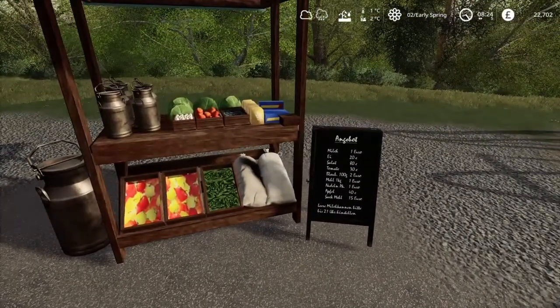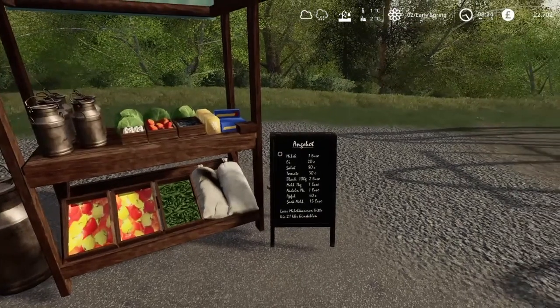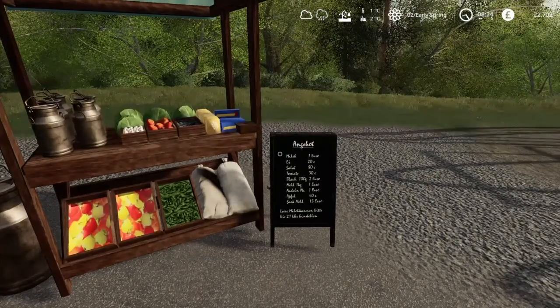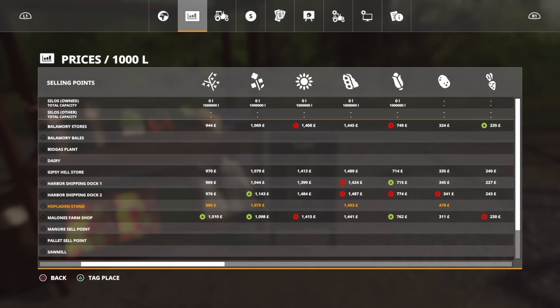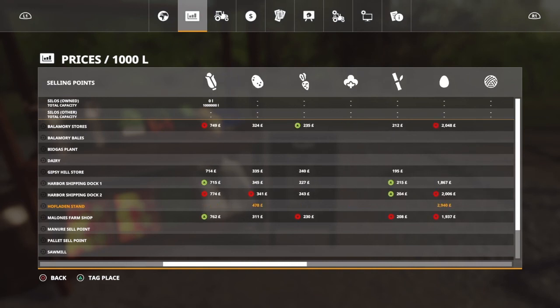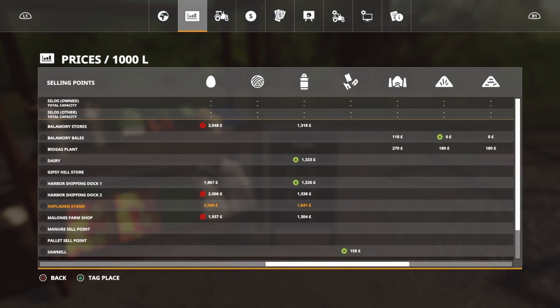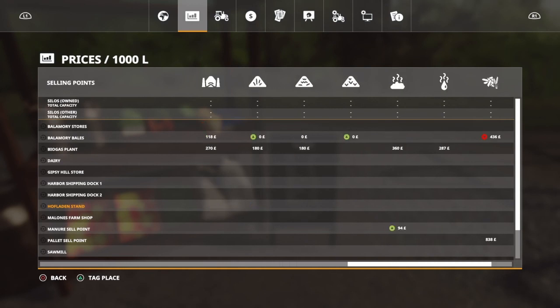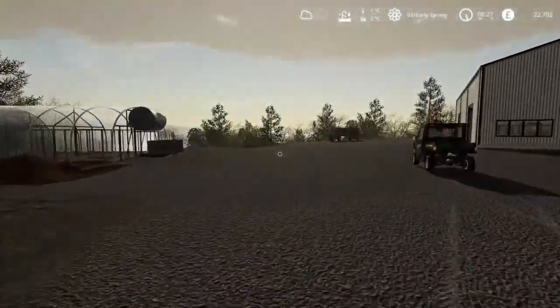Does the majority, like I say, of your crops. Not all of them. I don't think it does things like sunflowers and corn and things like that, but it does eggs, it does milk, it does wheat, it does canola, does soya beans, does potatoes. So it's another place we can sell our eggs when we get, not eggs, milk, sorry, when we get some milk. So that's that done, job done.